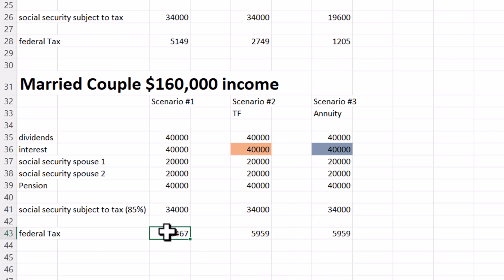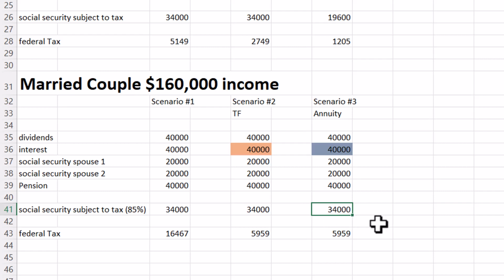Ooh, you bet. That's a big drop from $16,000 to just about $6,000. Why? Because now they have $40,000 less income showing up on their tax return. But notice that still 85% of their Social Security income is subject to tax. What if they use the same idea as that previous couple and instead of tax-free, move that $40,000 to tax-deferred? Well, notice what happens. There's no difference in their federal income tax if they do that. And there's no difference in the taxation of their Social Security income because $34,000 of it is taxed here and $34,000 of it is taxed here.